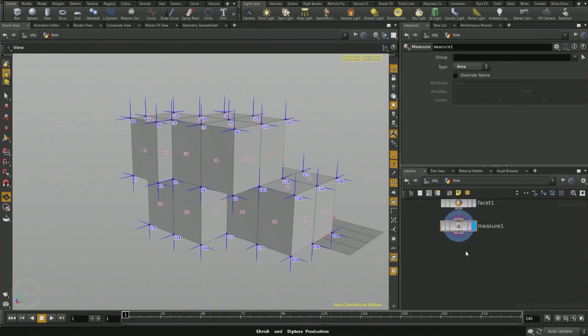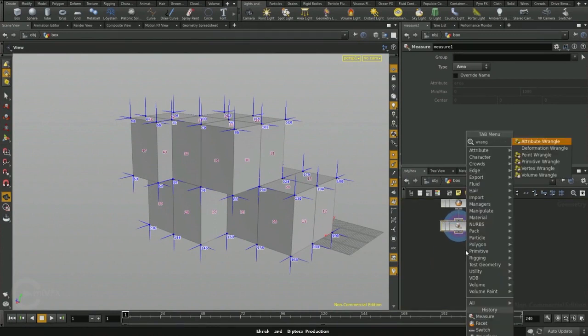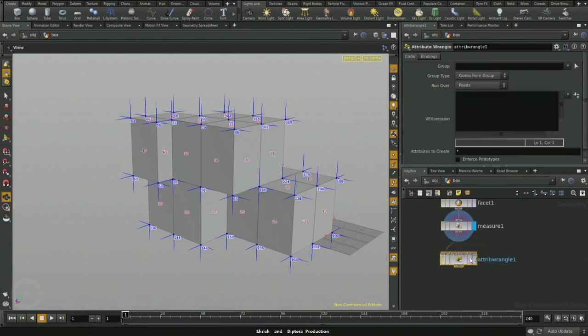And to write the attributes themselves, we will need a wrangle node, so attribute wrangle. Let's call it initialize. We will run over primitives. The first thing we will need to do is to grab the points of the primitives, so a PTS array, and we will need prim points from the first input, from the current number of the primitive we are running over.